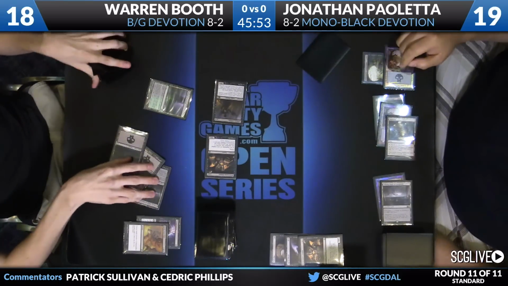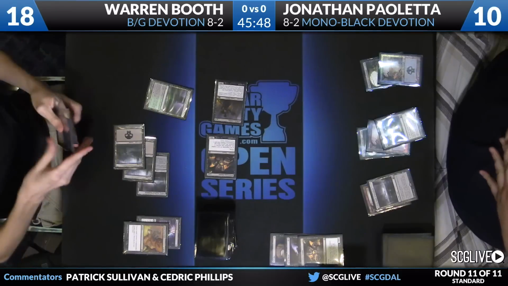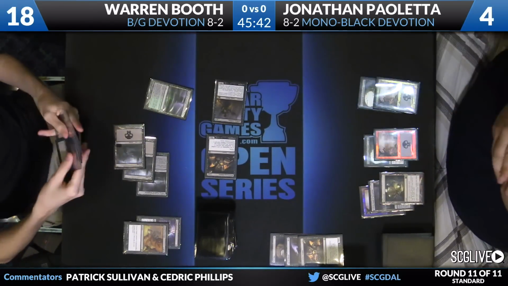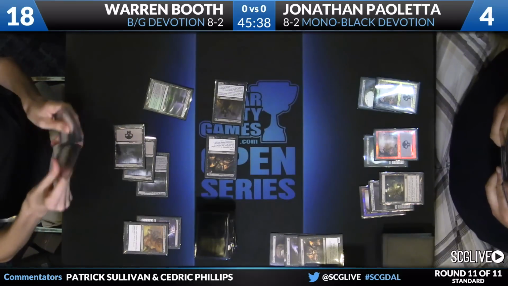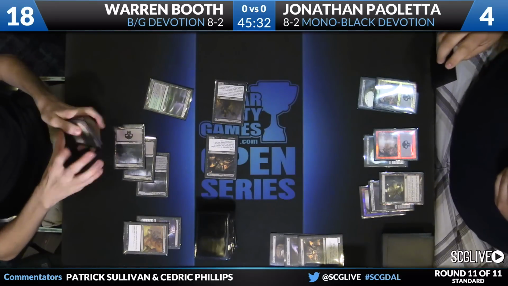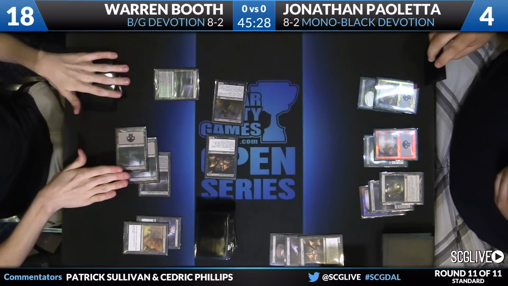It takes care of Desecration Demon. There's an attack for 9. So Paoletta's going to end up taking a bunch of damage here before passing the turn back. See, now he's down to 4. Yeah, he's getting rocked right now. Yeah. And now this is one of those spots where you play Desecration, you play your Gray Merchant, and it's not even very good. Warren can fire back by playing connections and getting that online. He can just kill your Gray Merchant.